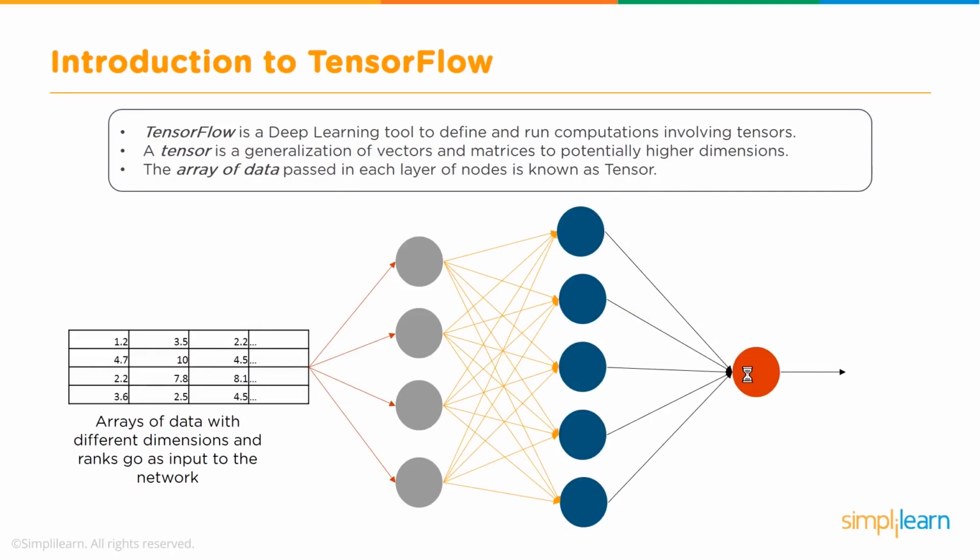So TensorFlow is a deep learning tool, and this is the way it works. The data basically flows in the form of tensors, and the way the programming works as well is that you first create a graph of how to execute it, and then you actually execute that particular graph in the form of what is known as a session. We will see this in the TensorFlow code as we move forward. So all the data is managed or manipulated in tensors, and then the processing happens using these graphs.